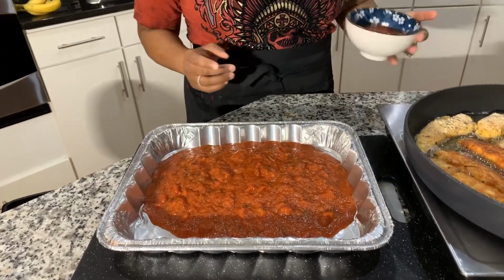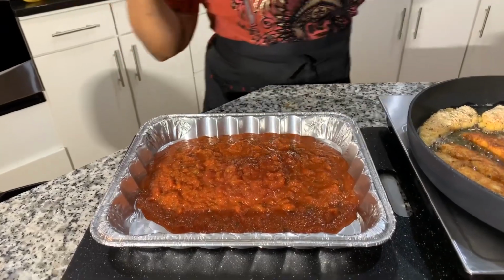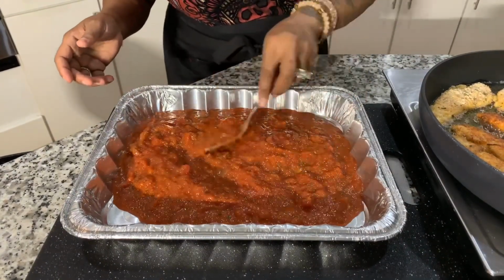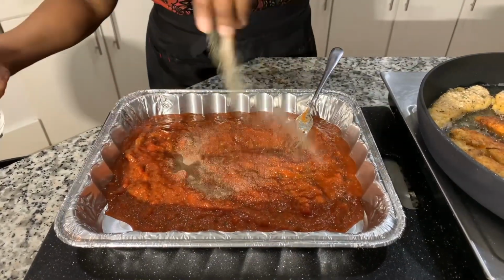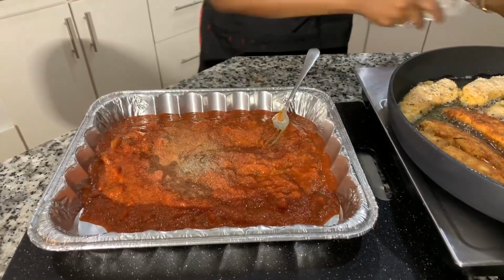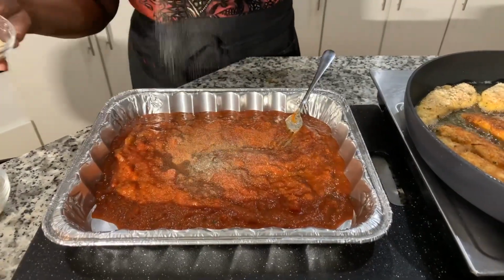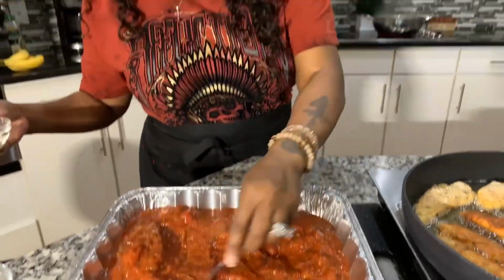All right, and then I decided to put some salsa in there. The salsa really turns us up a notch, you know. And then we mix it in just like so. How simple, right? We're going to turn around. We still have some garlic left over. Get you some garlic in there. A little tiny bit of salt and pepper. A little bit more. And some onion powder. And I will put just a little tiny pinch of sugar in. Mix it up just like so. And that's the sauce we will be using.